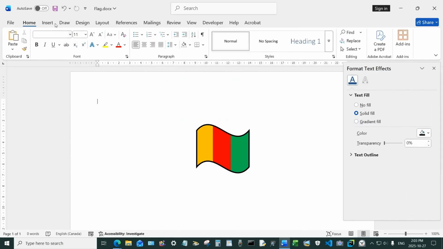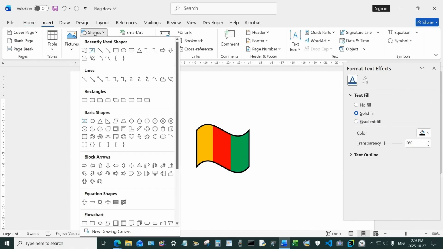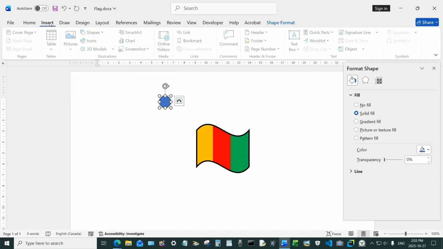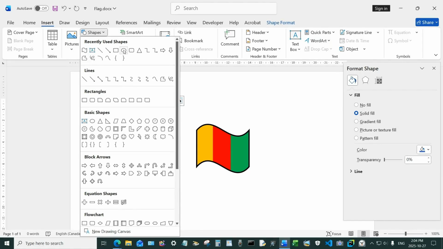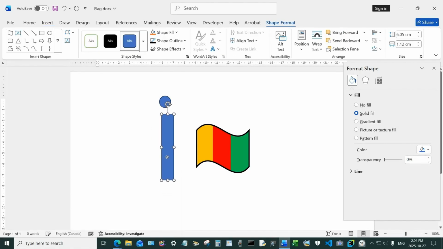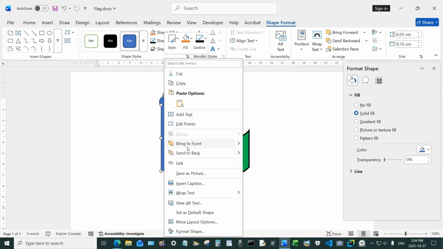Okay, you could go insert, shapes. We look for something that looks like a flagpole, which there probably is not. So take a circle. Okay, now we're just going to go back and get a rectangle. Perfect. And then this one can send to back. It doesn't matter, I guess, but send to back.